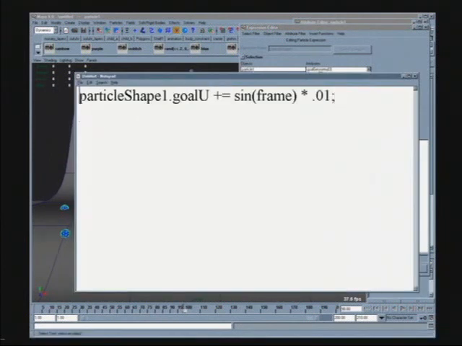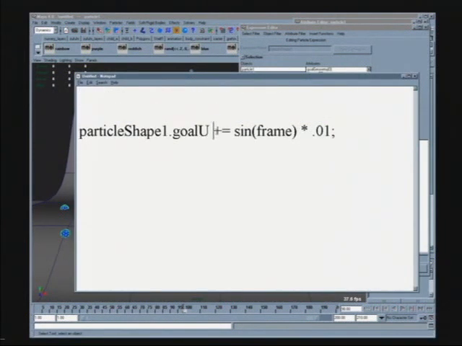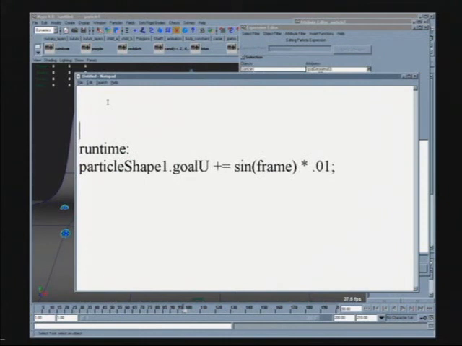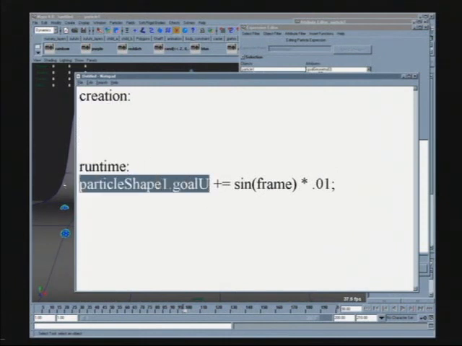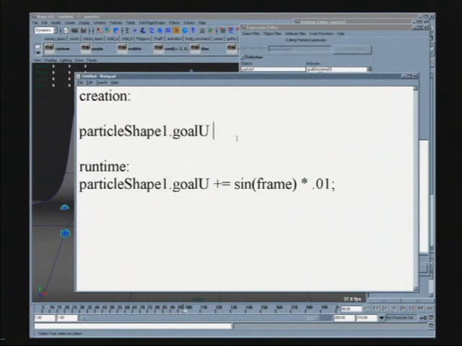So here is my runtime expression. And it's important to point out that I used a plus equals, so that my runtime is basically continuing from where the creation expression assigned them a position in u. So my creation expression was that the goal u equaled rand 0, 1.